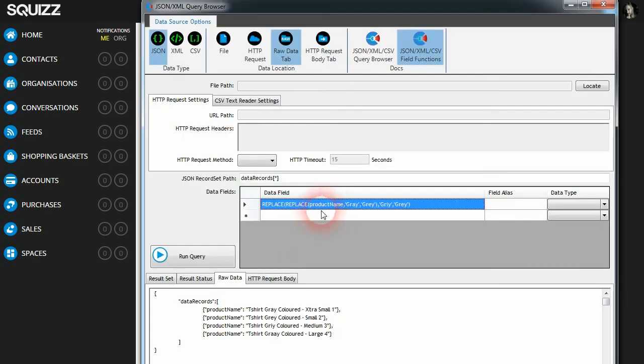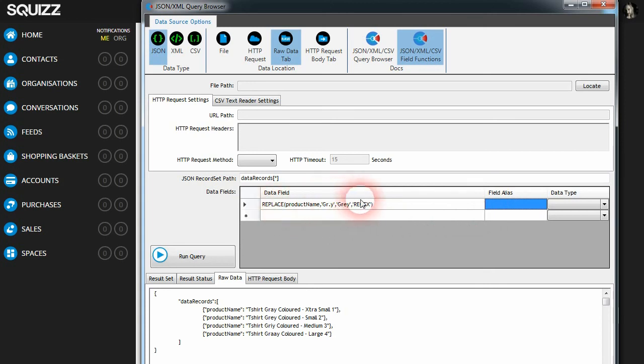So when we do that, we can take this same example, which is trying to find the different words of grey, and we can instead use a single replace function to change this misspelling that we have. Now, in regular expressions, there's many ways to do stuff, and we are using the .NET version of regular expressions.